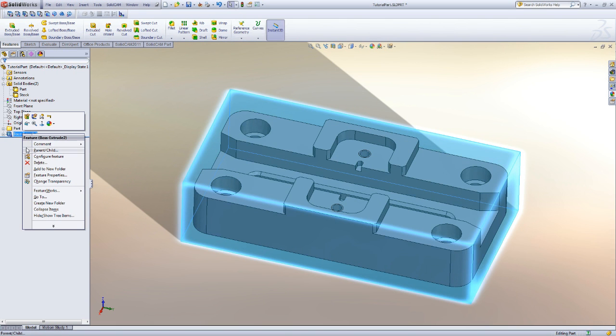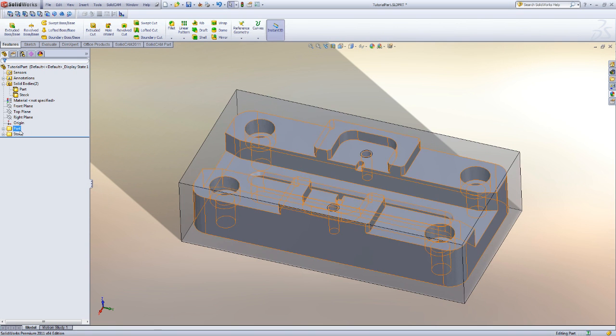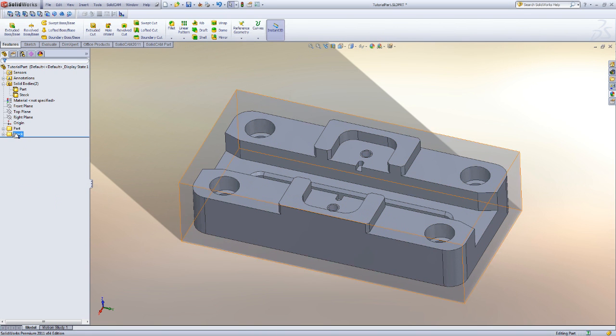Now we can add this boss extrude to a folder, and we'll call it stock. Okay, so we have our part inside of our folder, and we have our stock inside the folder.